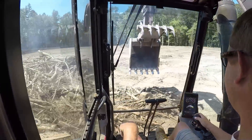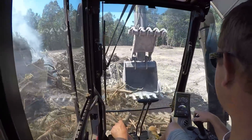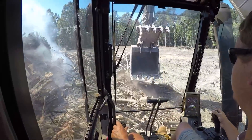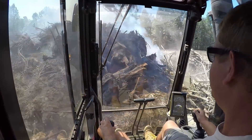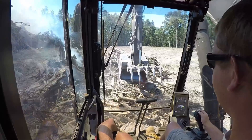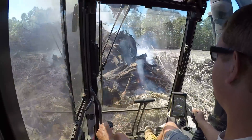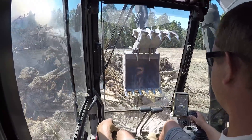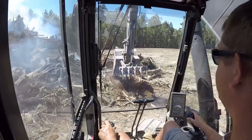All this is the small stuff from where they had the landing — pretty much all the branches that were stripped off and the tops. Everything has been driven over and broken all up so it burns very well, very quickly. I'm not going to put all that on there at once, just kind of keep the fire going nice and hot, keep piling these stumps up as they burn down. Once all the little stuff burns out, the stumps just sit there by themselves and need a little small stuff mixed in to get the fire back going nice and hot.